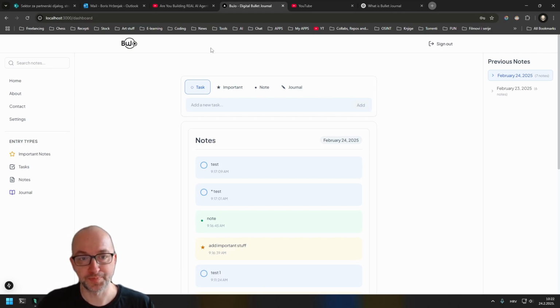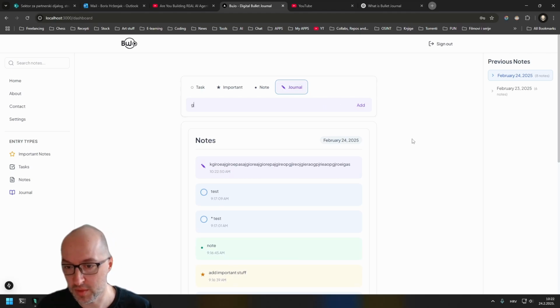Basically, you have the ability to create tasks, important notes, regular notes, and do some journaling. And that is all stored as a daily note. So you just come here, start typing, do some journaling and stuff.